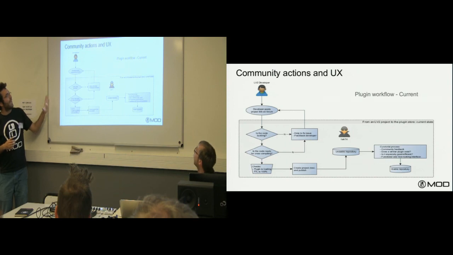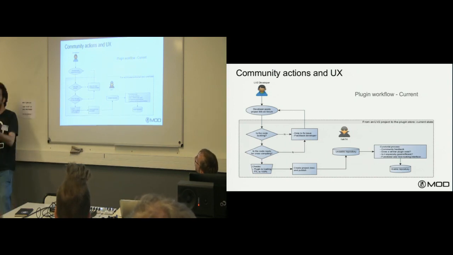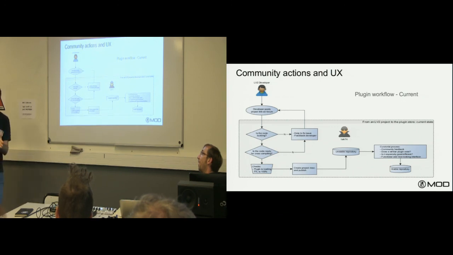And this, for instance, is something that we're trying to implement for the plugin workflow, because we have a big backlog of plugins that are not on the stable, visible part of the plugin store. We have more than 200 there, and we have over, I don't know, 400 or 500 LV2 plugins that are waiting to be vetted and to enter this part of the store.